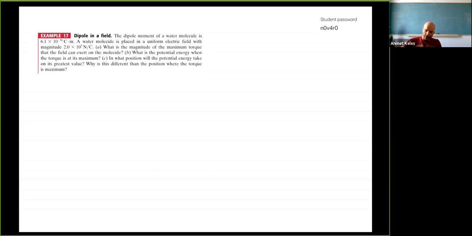For this argument, let's just continue with the previous example. Let's say these are the electric field lines, pointing like this. And I would like to place a dipole like here, maybe like this. This dipole is known, E is known, and I'd like to calculate the maximum torque. So the torque is, right, P cross E, or I can just write this as P E sine theta.